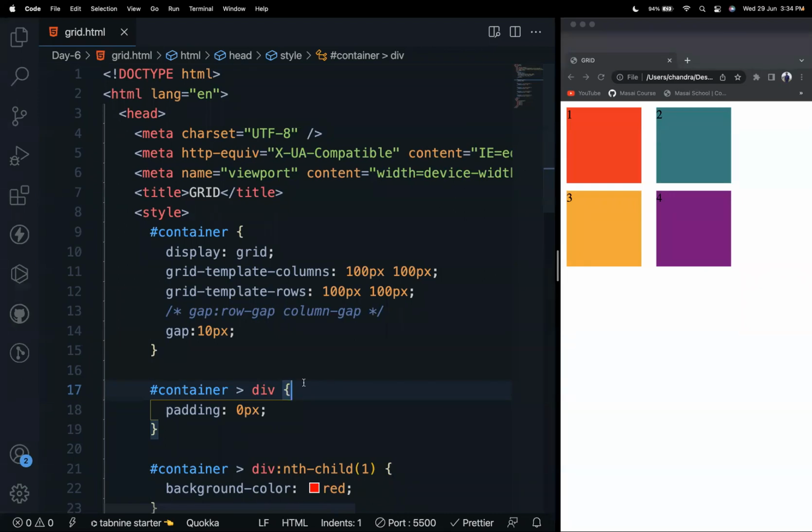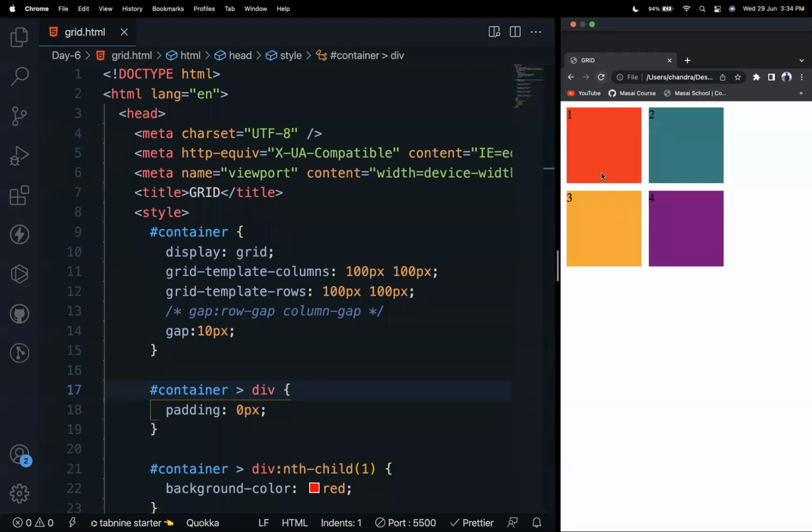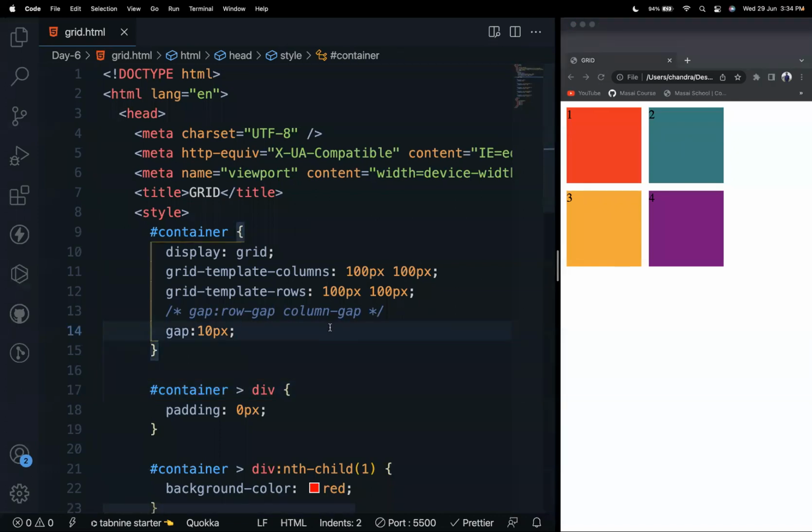Row gap and column gap both are equal now, right? So if I refresh, I will get both as 10 pixel. Whenever you want to give separate gaps, you can write two values, and whenever you want equal gap, you can just give one value. That is enough. Clear?